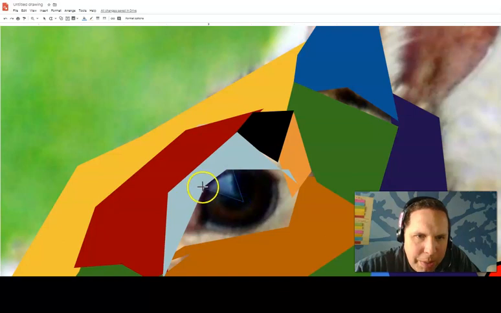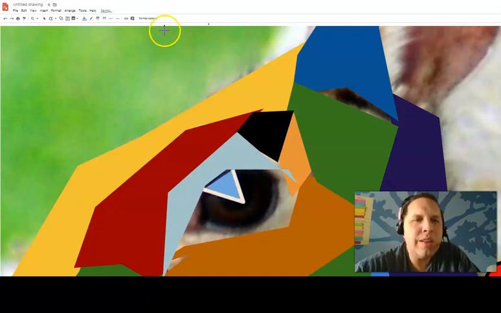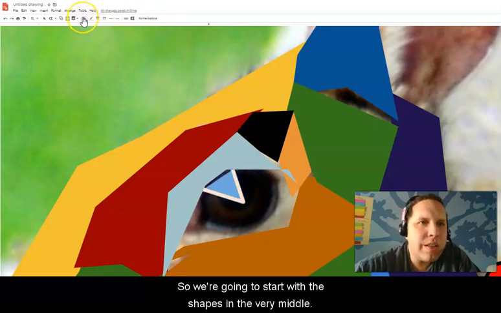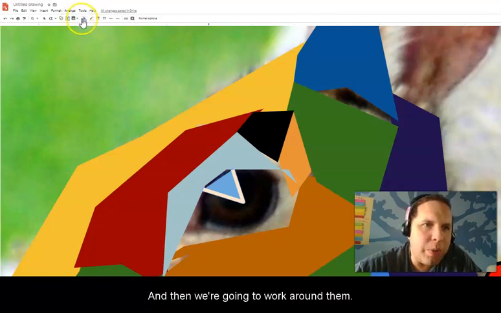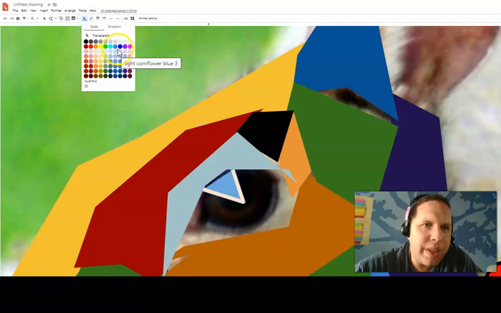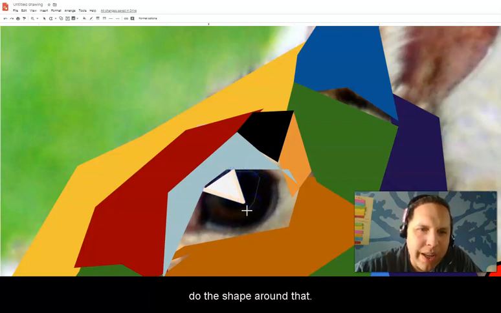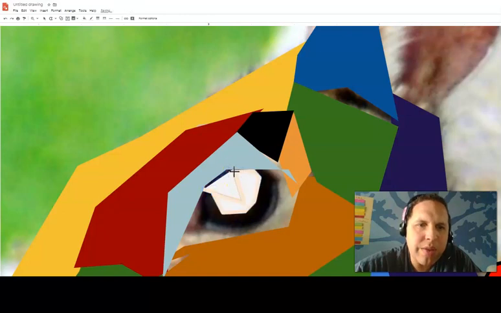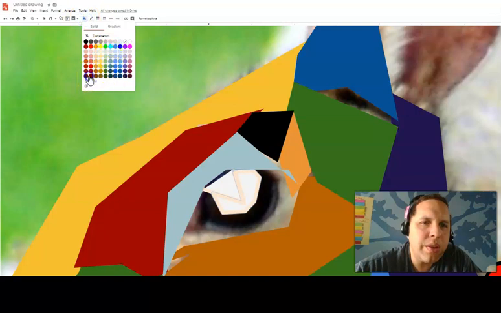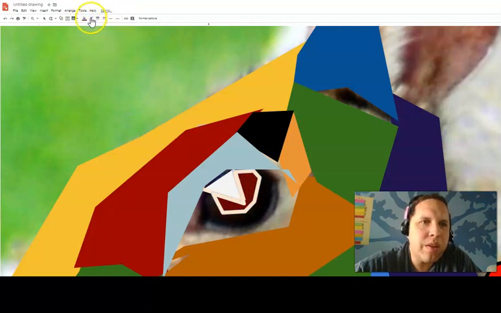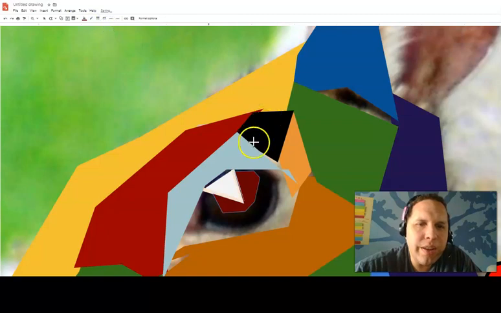We start with this shape. So we're going to start with the shapes in the very middle, and then we're going to work around them. Okay, now we'll do the shape around that. Get rid of that outline.